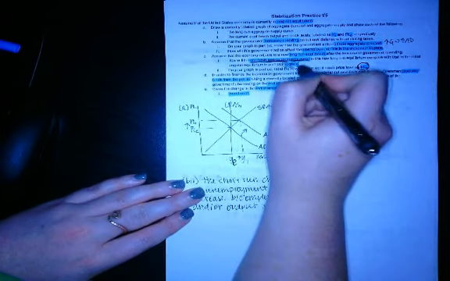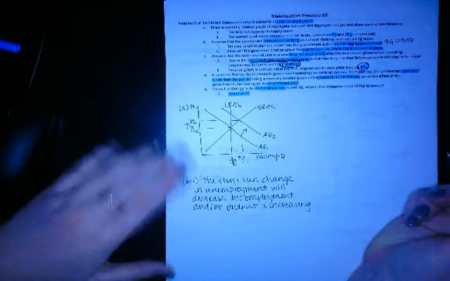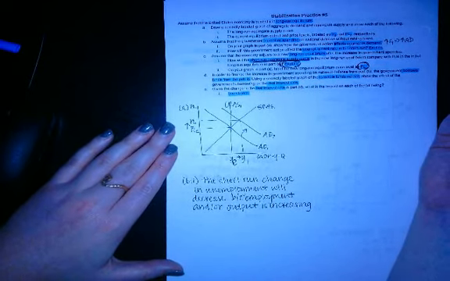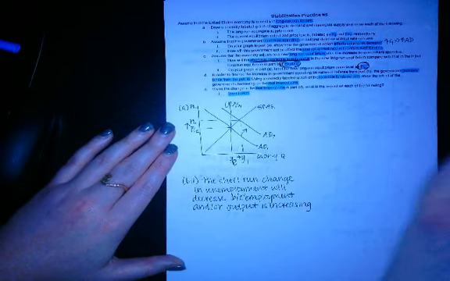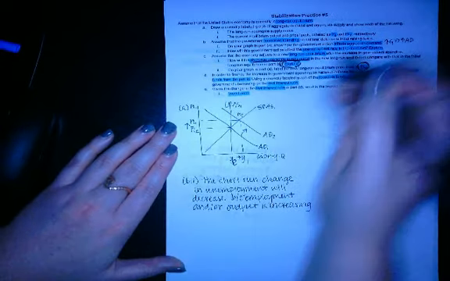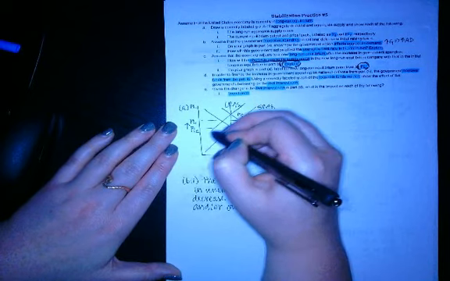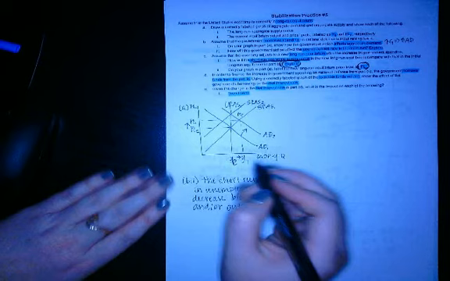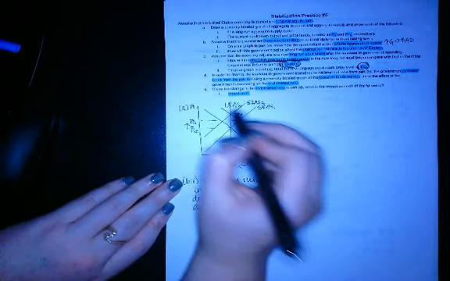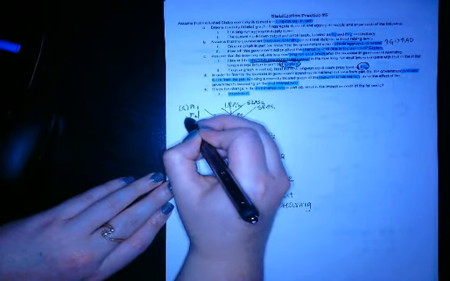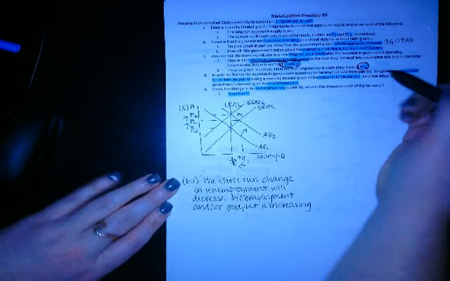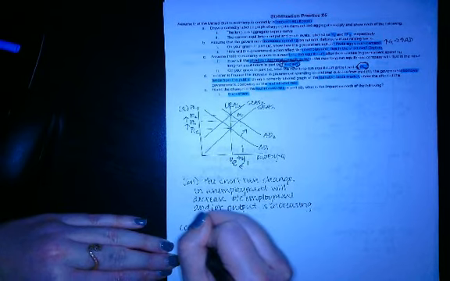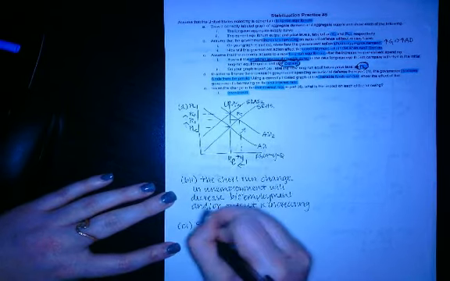So we're going to start with the actual shift that's going to happen. So we're going to go ahead and shift short run, and it's going to decrease. Label it SRS2. Our output's going to return to potential, and then we're going to label this PL2. So we have our special label of PL2. And let's go ahead and answer C1. So short run aggregate supply will shift left.